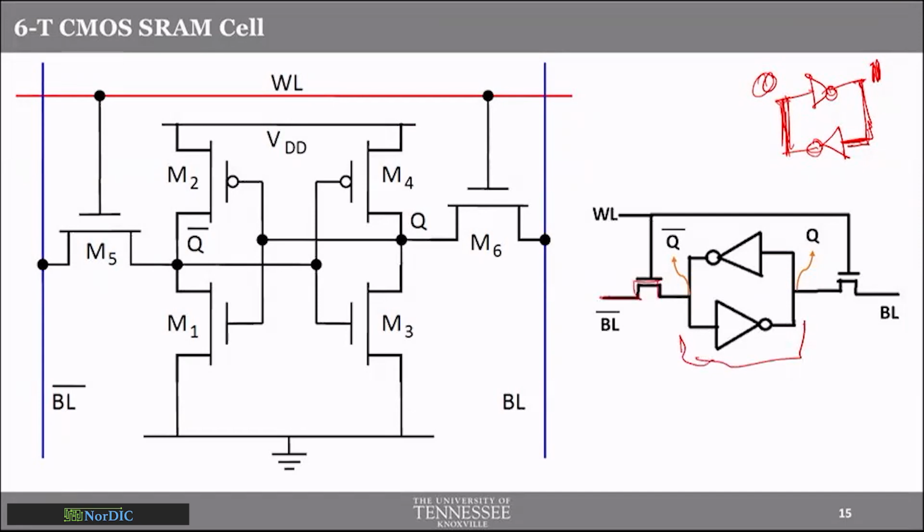So by the way, how many transistors are there in the cross-coupled inverter? 2 in this inverter, 2 in this inverter. So 4 already gone. You just need 2 more transistors. And here comes one. It allows you to access this node voltage, and the other transistor allows you to access this node voltage. And the node voltages are treated as Q and Q bar. That means if this is 0, this will be 1. If this is 1, this will be 0. Exactly opposite to each other. Okay? Because of the cross-coupled nature of it.